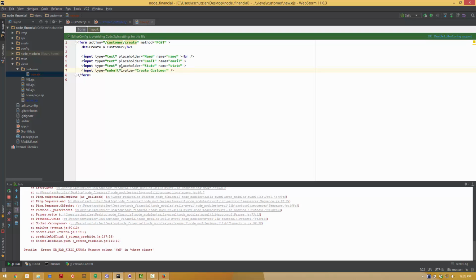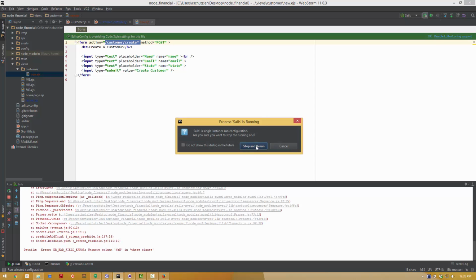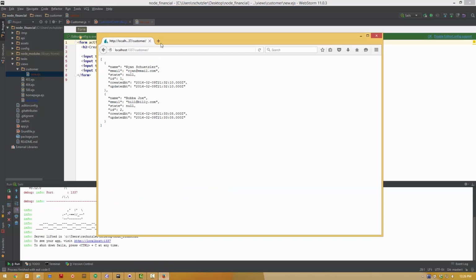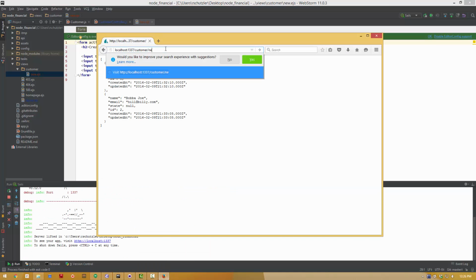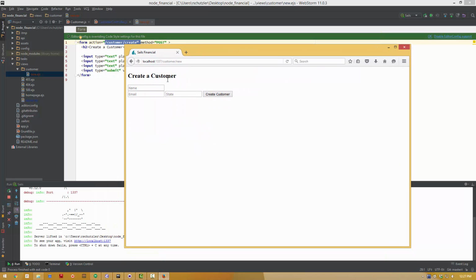So now we can load this up. And so this is a form. And we will rerun Sails here and open up the form by going to /customer/new in our application. And look at that, we've got our form here with name, and I've already added myself, so I'm going to add my fictional brother Steve.